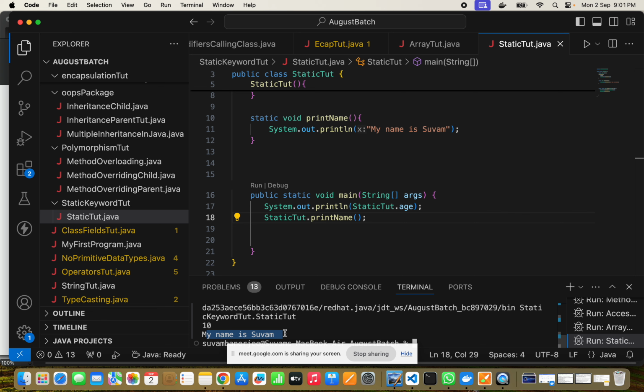For static variables, you can directly access using the class name dot the variable name, and class name dot field name. So you can create an object, but it is not needed.